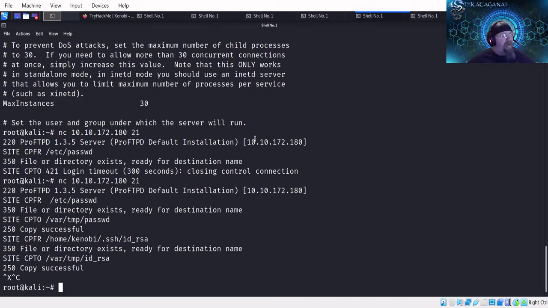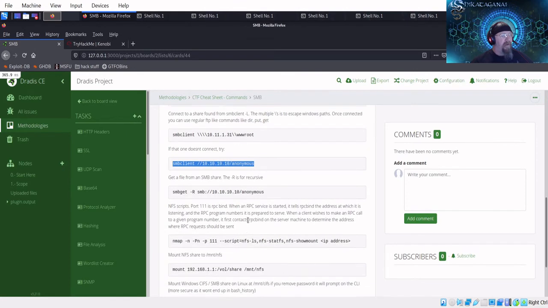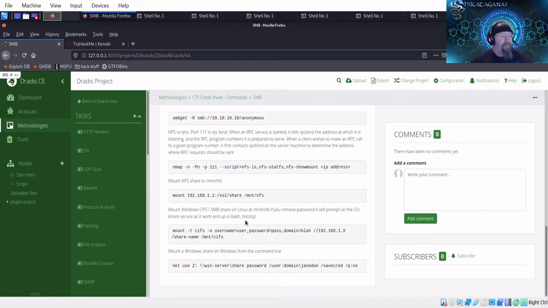So we know that /var/tmp id_rsa is what we're after, but we have to connect to that var. We have to mount that locally. So let me look under here, see if I have one. Okay. Is that the one we want? Let me see here. Yeah, so we want to mount that var directory here. So we use this one. All right, so in order to do that, we actually have to have a folder to mount it to.